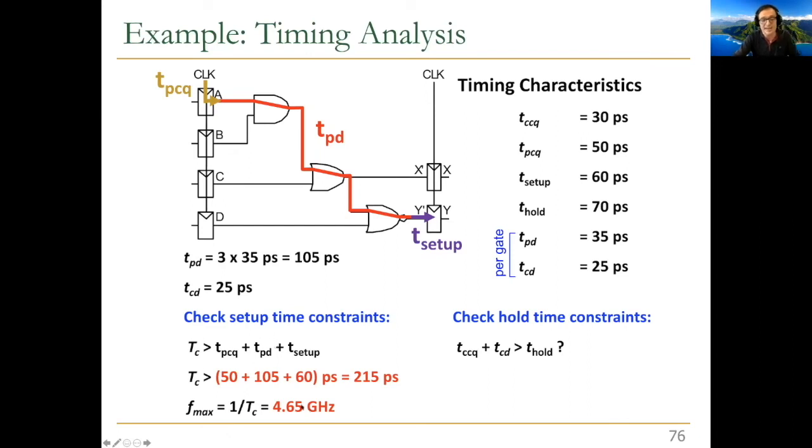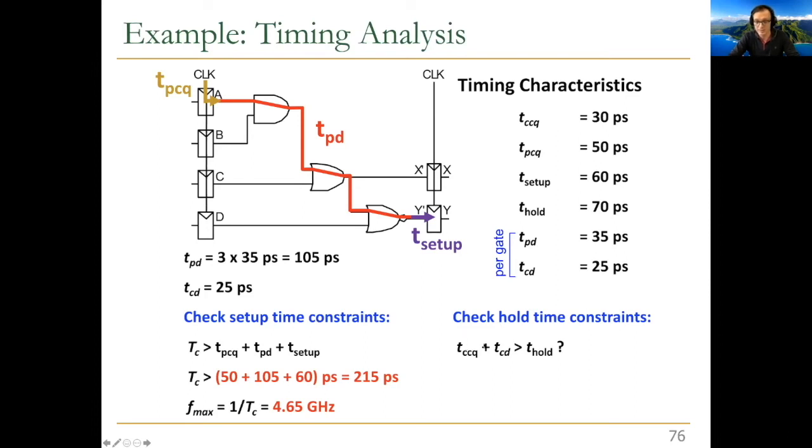If you say, okay, I'm not reaching 5 gigahertz, so let me try to change TPD. There are multiple ways of changing TPD: getting rid of one gate and doing it later in some other cycle, in some other combinational logic, or getting faster gates, as I said. Or you increase your clock period and basically say, okay, I wanted 5 gigahertz, but I'm not achieving it, and I'm not willing to do more design changes. I'm going to stick with 4.65 gigahertz. So this is easier to handle in a sense. But of course, if you're targeting a very aggressive frequency, you need to be aggressive in how you handle it. Okay, hold time is not as easy to handle, as we discussed. Let's take a look first. Is there a problem?